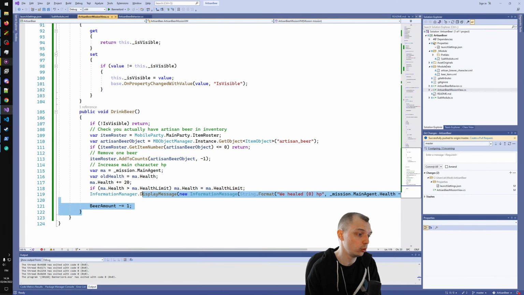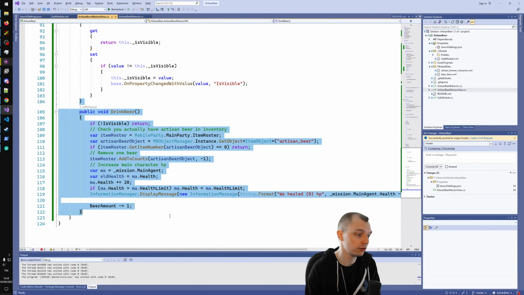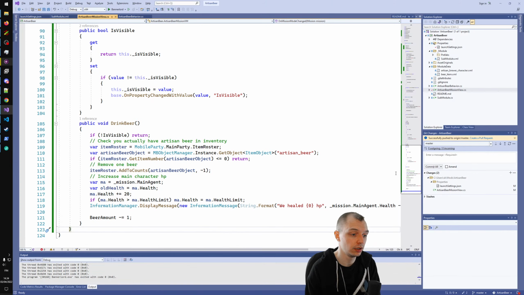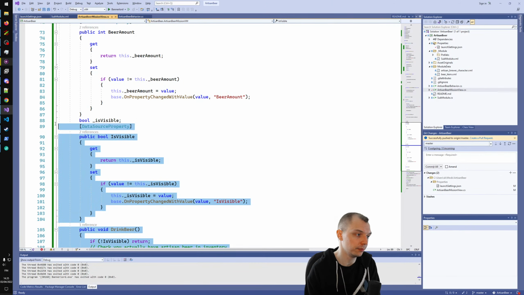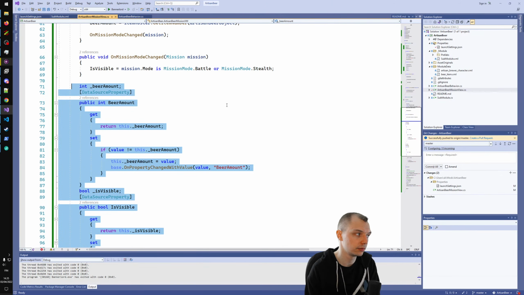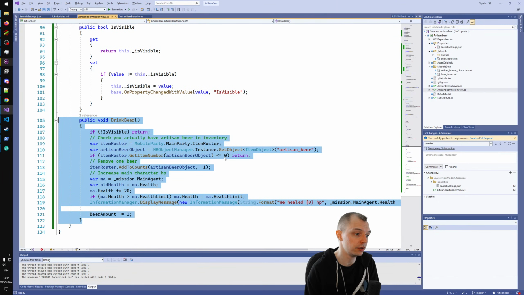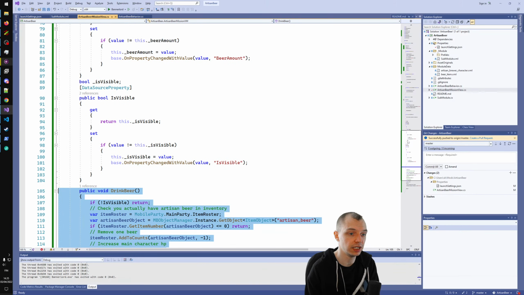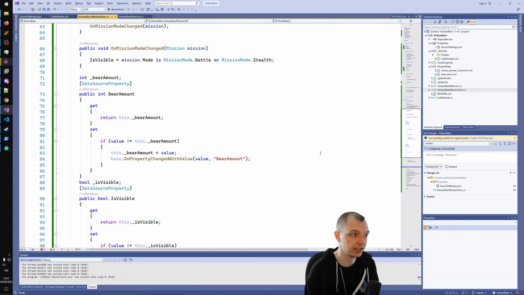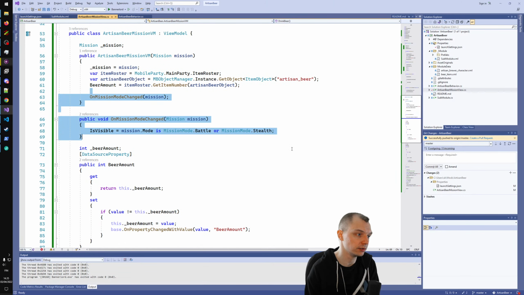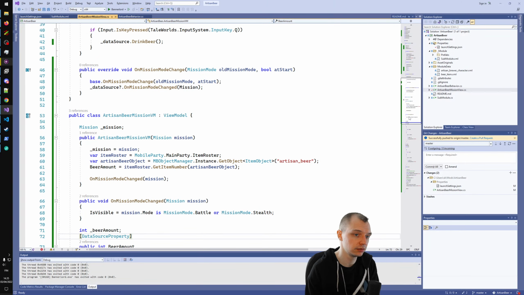And we also moved our drink beer method into the view model so that the view model has all the interactive elements and handles the logic behind the scenes.